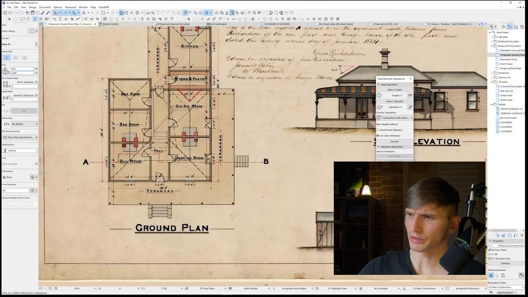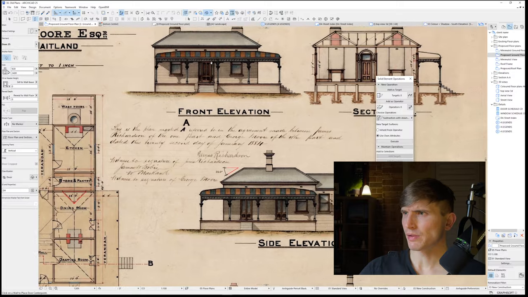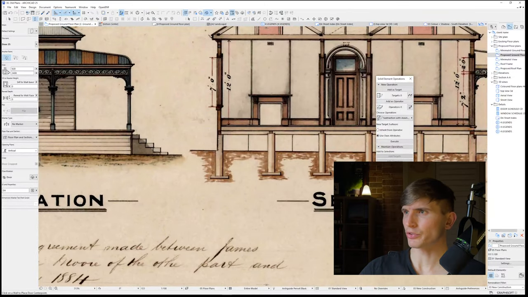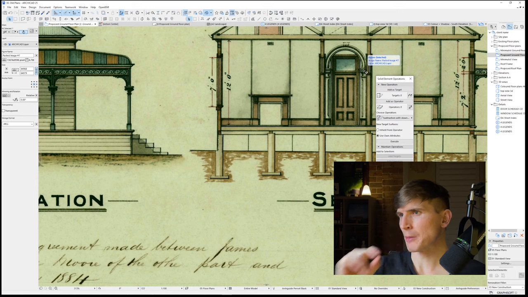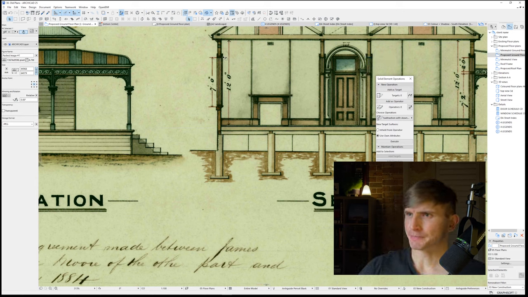Hold on, let's check it out. Let's see how it looks here. Yeah, these doors are massive. There we go. It's got a transom up the top here. That's pretty cool. Oh, and that's like an archway in the middle. Oh, that's so cool. Oh, and we're going to have time to do that detail. Oh, we'll see. We'll see.